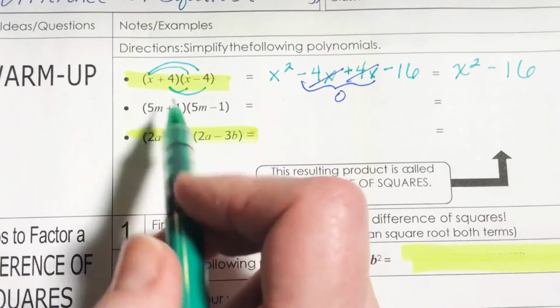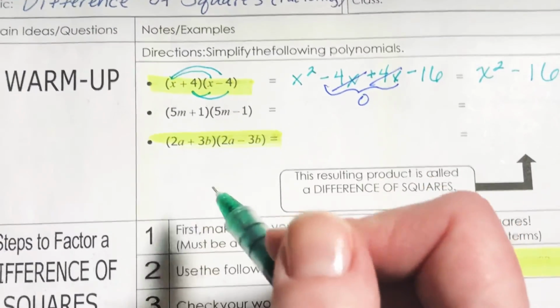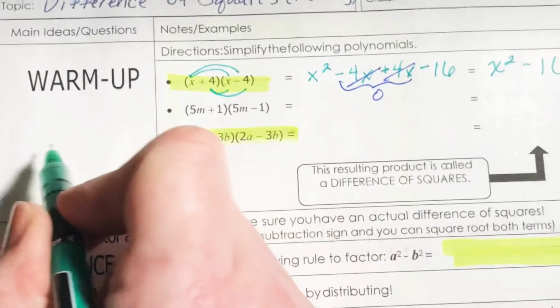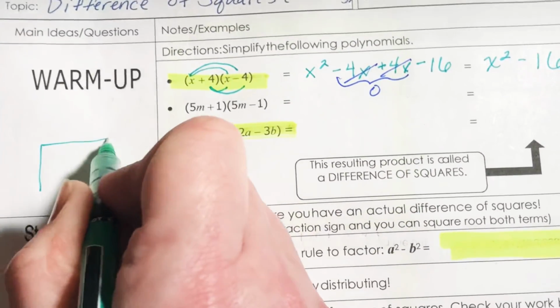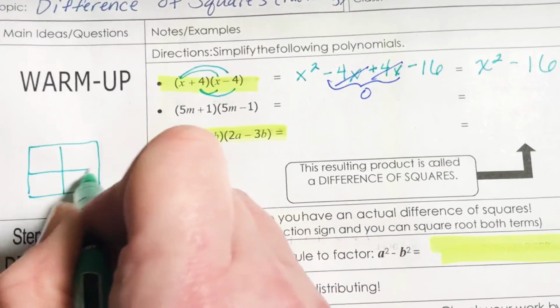Okay, so distributing is the way we did the first problem. Another way to do that, some of you saw, especially if you have me second or fifth with Coach Thomas, is the box method. Okay, so I'm going to do this next one with the box method. Distributing will give you the same thing. This is just another way to do it, another way to organize it.